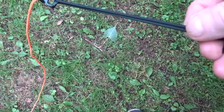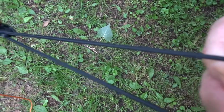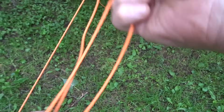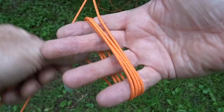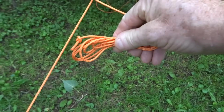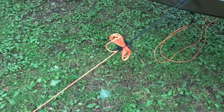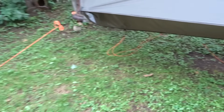All right, pretty simple with the way this is set up with the tensioner on here, which is 2 shot cord lines. You have the perfect thing to hold your line, and then slide this down to hold it. And this would be the way I would do it. I would just simply take this loose line, this little bundle here, and just take my 4 fingers and I kind of spread them out, and I'm just going to wrap them like that. And then we're gonna just put them like that. Just going to put that little bundle right here and then just slide that down. Now you're nice and neat. Look at that. I think that's pretty cool.